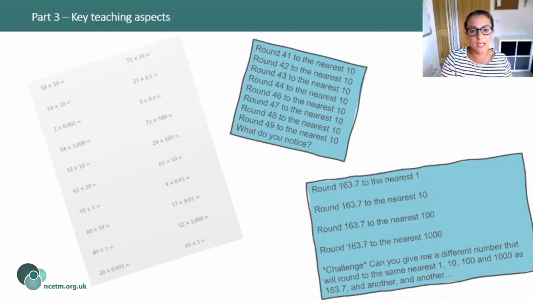And similarly, by keeping all of those 40 numbers the same and rounding them to the nearest 10, we're drawing number lines so they can see which numbers round to 50 and which numbers round to 40, and they can start to make their own assertions about what's happening and why it's happening, the what do you notice kind of question. So encouraging them to think about what impact these numbers have when they're being rounded.